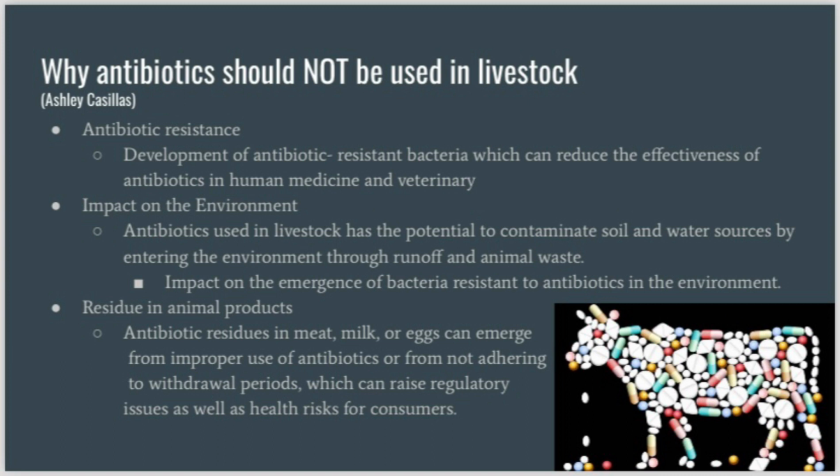One of the most significant concerns is the development of antibiotic resistant bacteria. When we overuse or misuse antibiotics in livestock, it contributes to the emergence of antibiotic resistant bacteria, which then reduces the effectiveness of antibiotics in human and veterinary medicine. So whenever we take antibiotics for our health's sake, it decreases the effectiveness because of the antibiotic resistant bacteria.